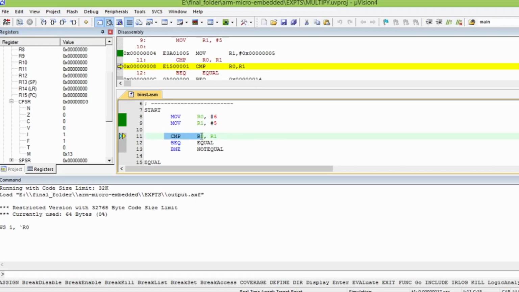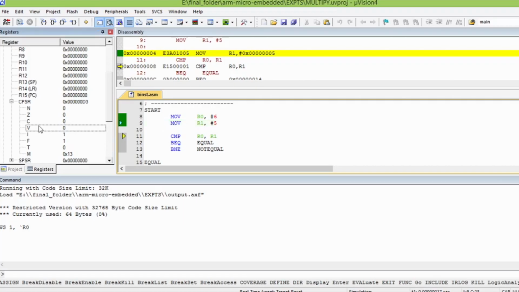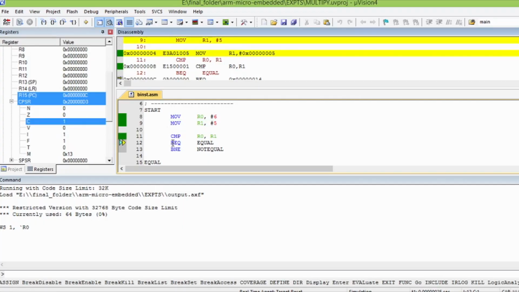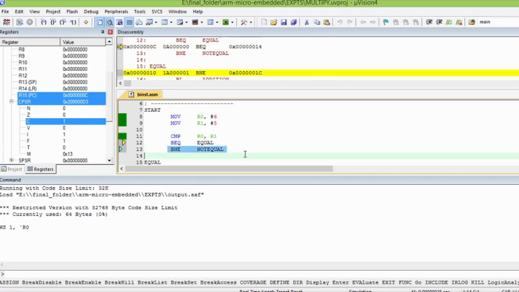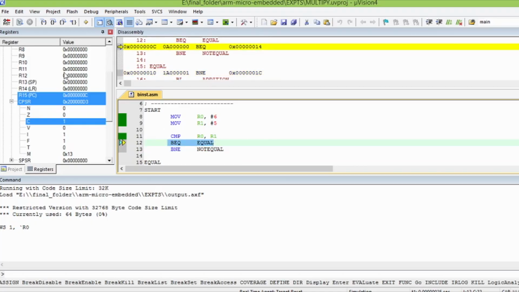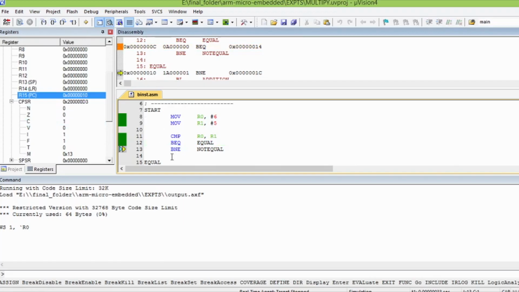And what should happen once the subtraction is carried out? First thing that happens is the Z flag will be 0 here, because of course these are not equal. Negative will be set as 1 if the first value is less than the second value. Carry will be 1 if the first value is greater than the second value, and overflow will be 1 if overflow is generated. So in this particular case, carry should be set as 1. Let's see that happening. Now which of these conditions is true? Of course, not equal is true. So the first instruction will be ignored and the next instruction will be executed.